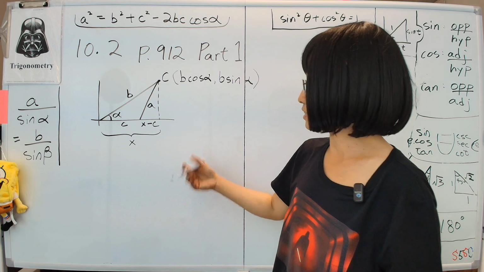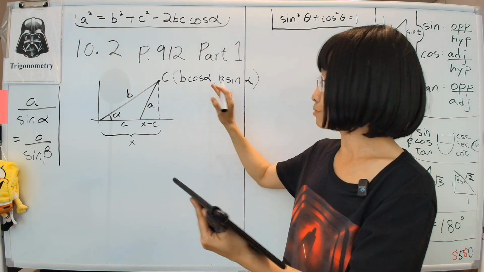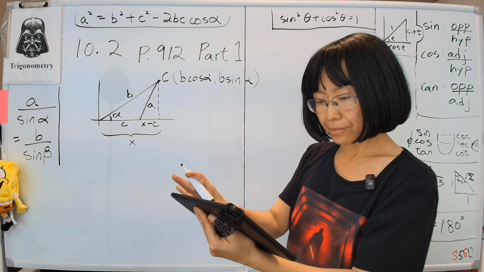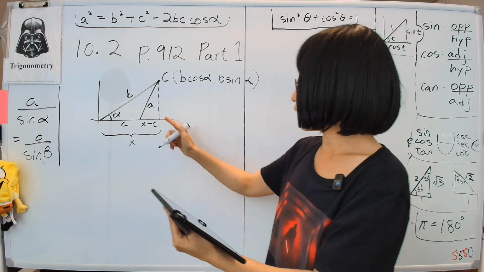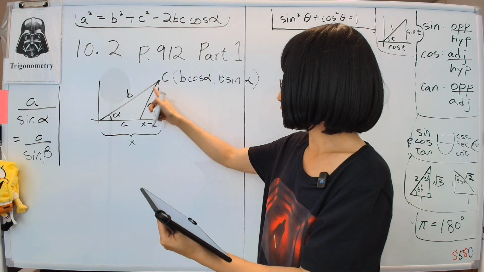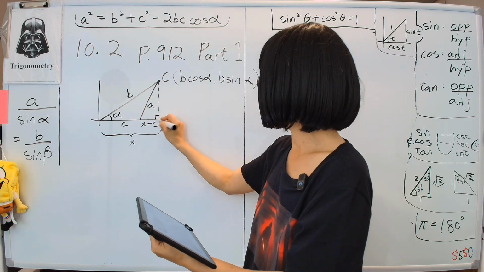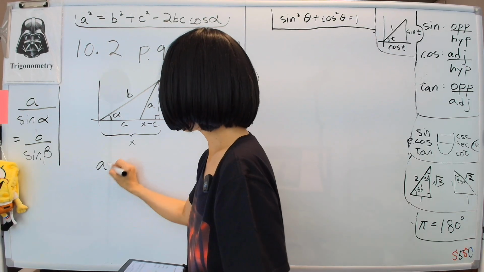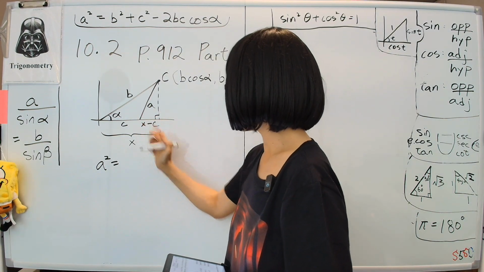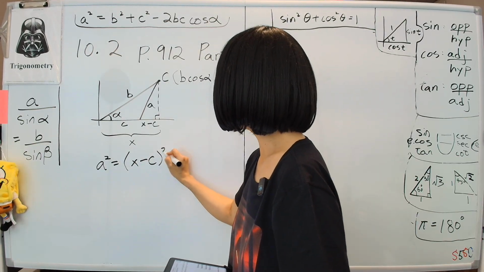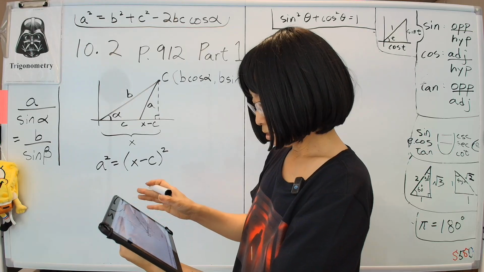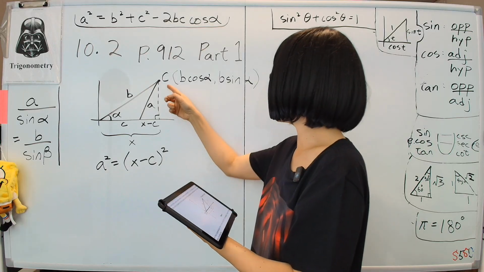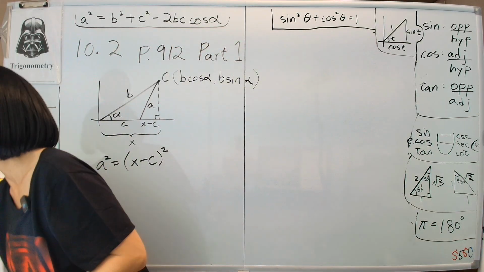That's one way to say it. The other way is just to call it x comma y, but we're going to call it this way for a reason. Next, let's look at a squared, using the Pythagorean theorem in this triangle where this is a right angle. The theorem says that a squared, the hypotenuse, is equal to x minus c squared, this part squared, plus the other part. There are two c's here, the big C and the small c, but we're not going to use the big C, so let's get rid of it so that it doesn't confuse anybody.